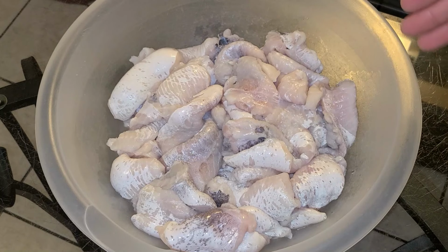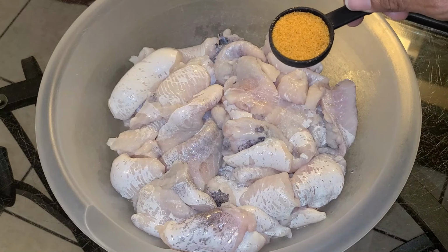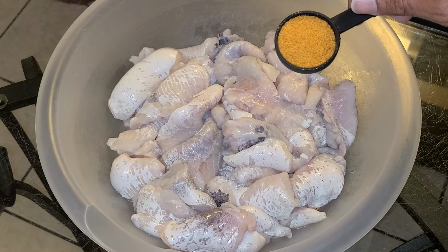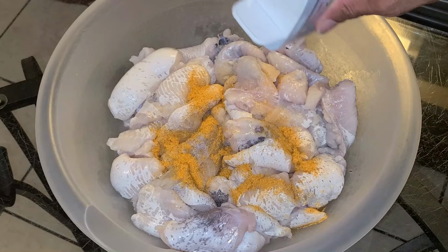Okay, I've transferred my catfish nuggets into this large bowl. Now let's add some seasoning. I'm going to add 2 to 3 teaspoons of the Zatarain's crab boil. If you don't have this and you're using Tony Chachere's, it's the same amount, about 2 to 3 teaspoons. 1/4 teaspoon of black pepper.